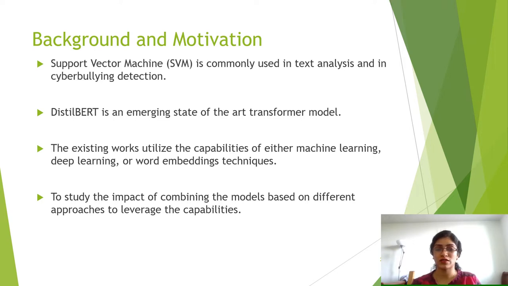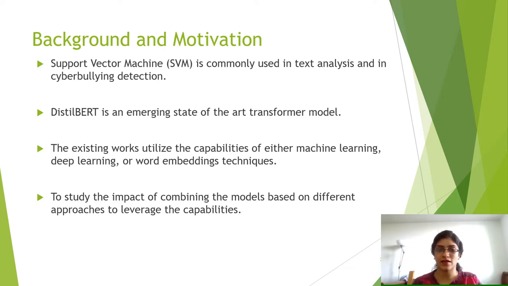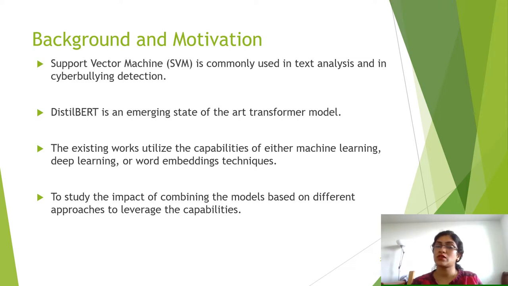Our second model is based on DistilBERT, a currently emerging state-of-the-art transformer model. These are distilled versions of BERT, the bi-directional encoder representation from transformers, widely used in tasks such as question answering and language inference without any considerable architecture modifications. The DistilBERT model has been proven to be 60% faster, and the model size is reduced by 40% compared to original BERT models, with much fewer parameters than BERT-Large and RoBERTa.